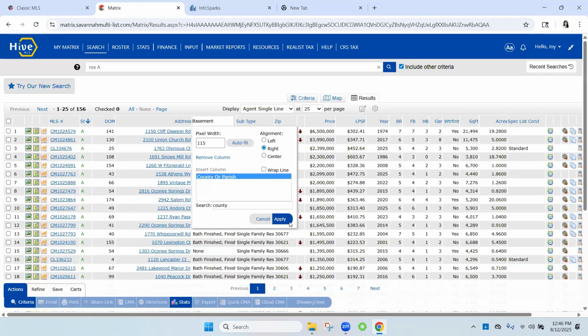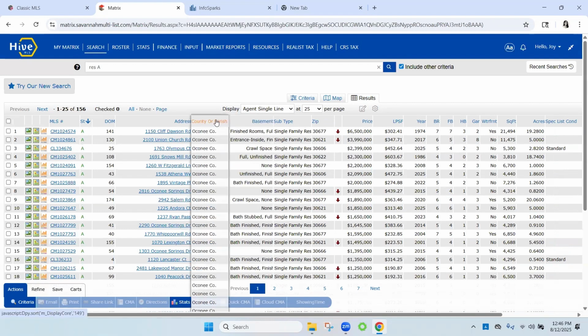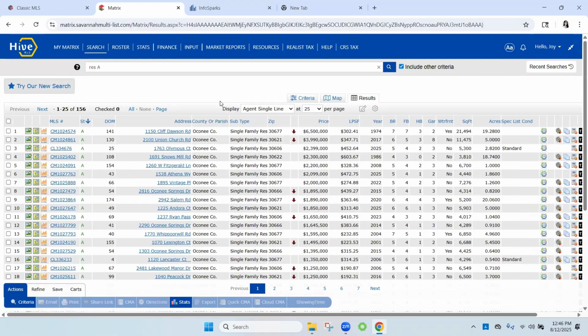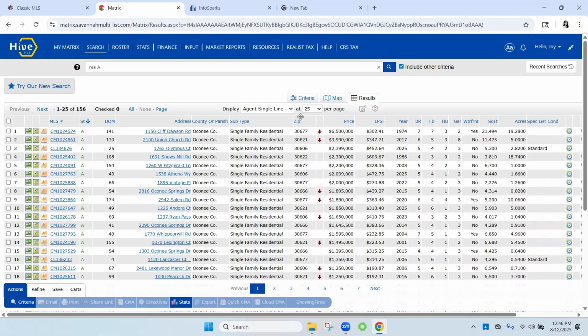So I click county, I hit apply, and now I've got my county. I'm going to bring it over here because I want it there. And actually, I was just kidding, I don't want basement, so I'm going to remove that column. So you can customize that one as you will. Again, you can make them bigger, smaller, however you like them.